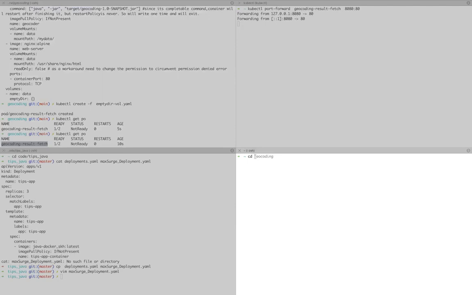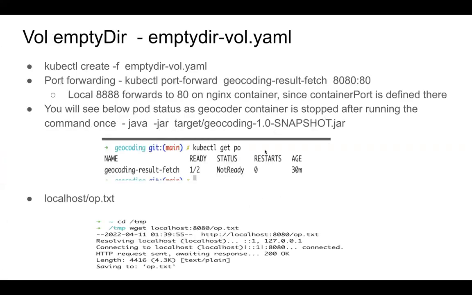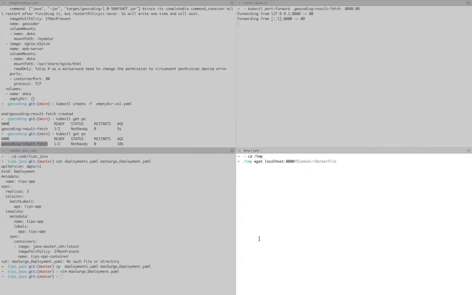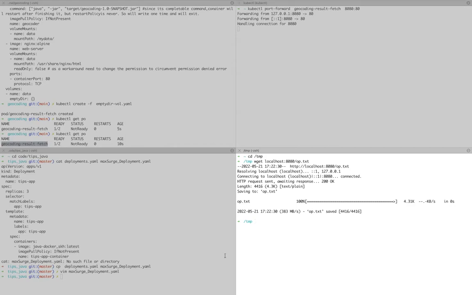Let's see if we are able to get it or not. Because it's a temp file, I will go to the temp folder. It's a wget on localhost 8080, then slash, what is the name I had given here? op.txt. So I got that op.txt.